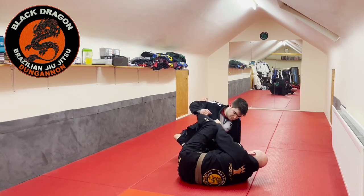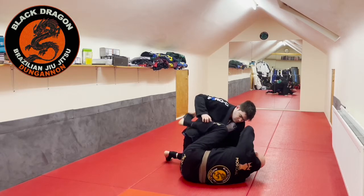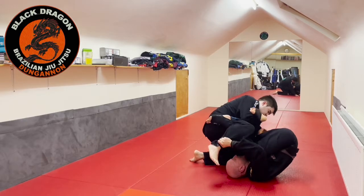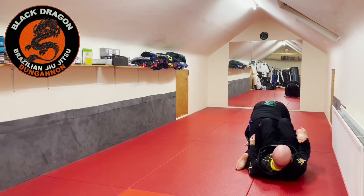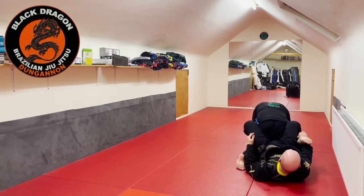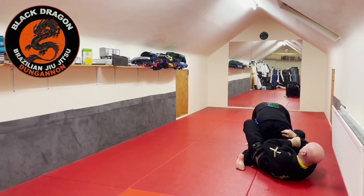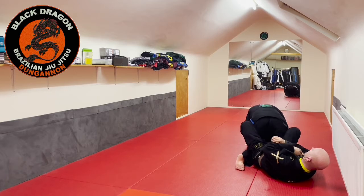There's space underneath. I'm going to underhook his leg, and now I use that to pull myself under and come out the back door to take him over into this position here. Okay, so now we're going to look for this inverted toe hold. If I just do a basic toe hold, which would be this control, Dave's defense is to just stomp his right leg out straight, which, yeah, perfect.